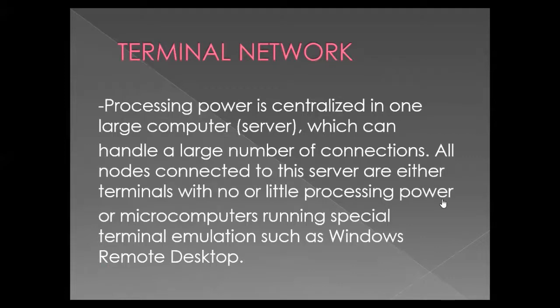In terminal network, processing power is centralized in one large computer, that is the server, which can handle a large number of connections. All nodes connected to the server are either terminals with little or no processing power or microcomputers running special terminal emulation such as Windows Remote Desktop. In terminal network, that means there is a large computer which is a server, and everything is done by the server. The other computers, the other terminals which are connected to the server, have little or no processing power. So all the processing part is done by the server in terminal network.